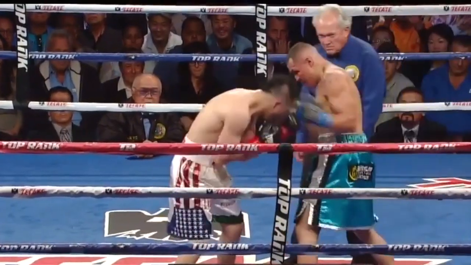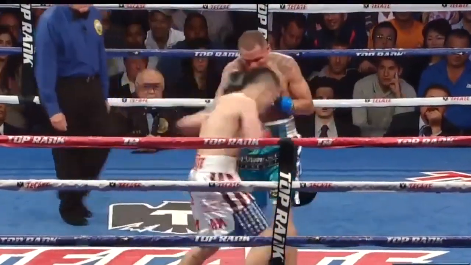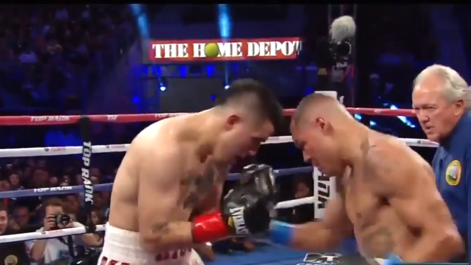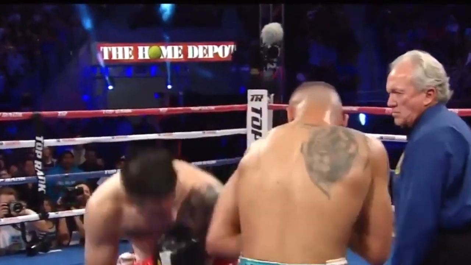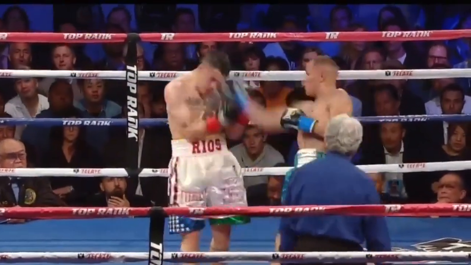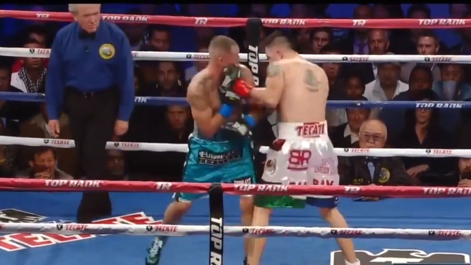Alvarado flying Rios' head a bit there. He's found an opening behind Rios' left hand with that overhand right. Alvarado just missed a right cross. Pumps out the jab. Short left from Alvarado. Still to come, our main event, Donaire against Nishioka. There it is again. It's the second time he landed it hard this round, Alvarado. Short right inside by Alvarado scored.